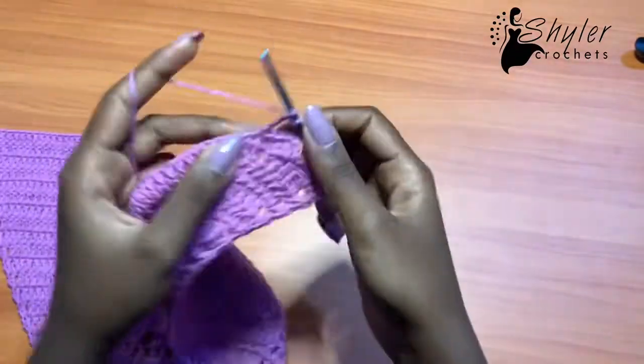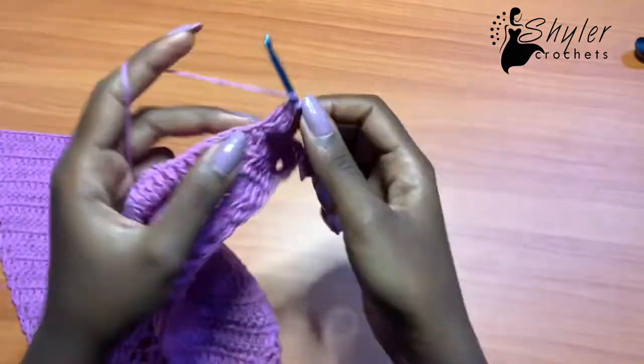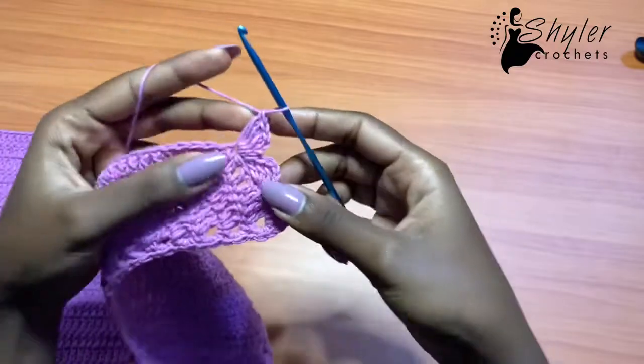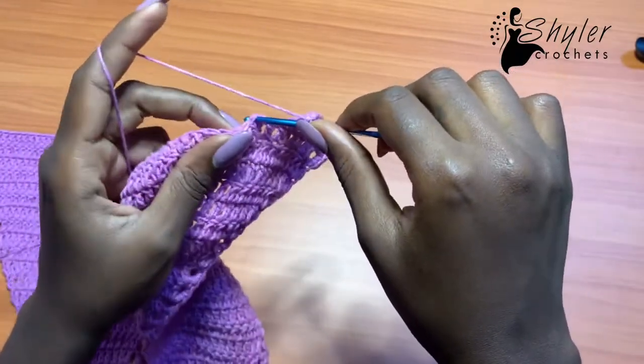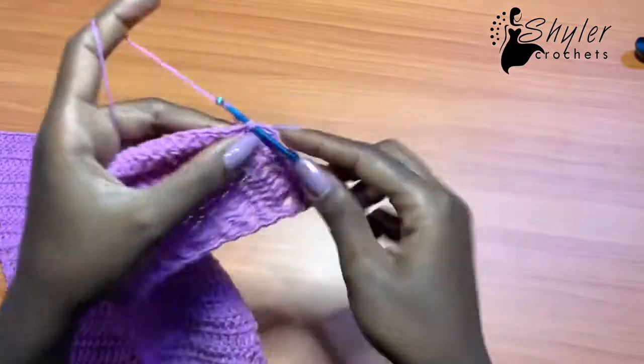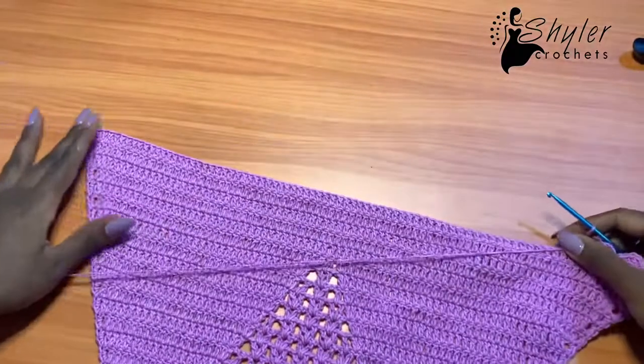So chain three, double crochet three times in that same exact stitch where you placed your single crochet. Skip two stitches, and into the third, place a single crochet. So continue to do this all the way across, and I'll meet you at this point.